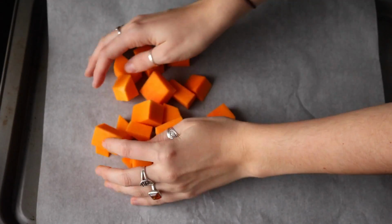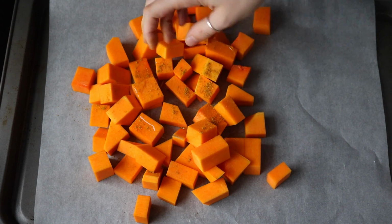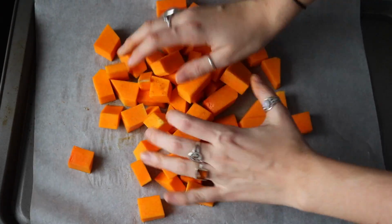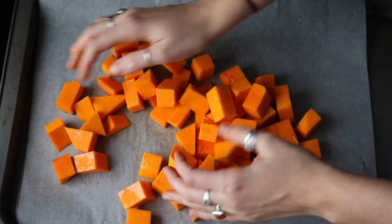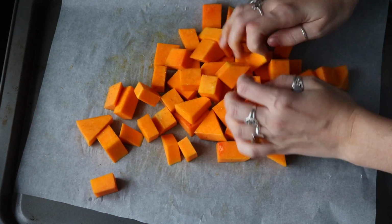And then once it's chopped up, you're going to put it on a parchment lined baking sheet. This is optional, but I added a drizzle of garlic olive oil and then a sprinkle of curry powder. And then just mix that up, and you're going to bake it at 425 for about 30 to 40 minutes. It kind of depends how big your pieces are, so just check it after about 30 minutes.